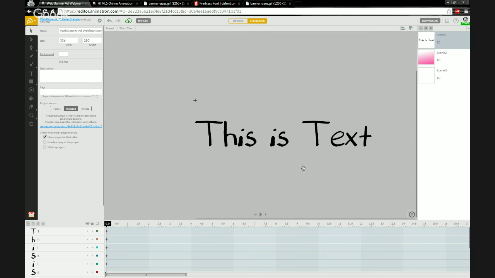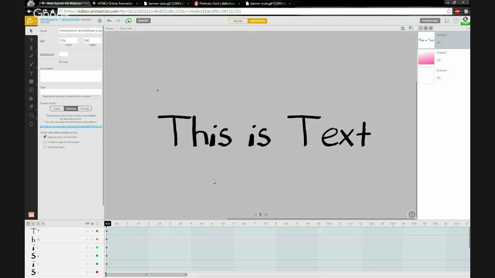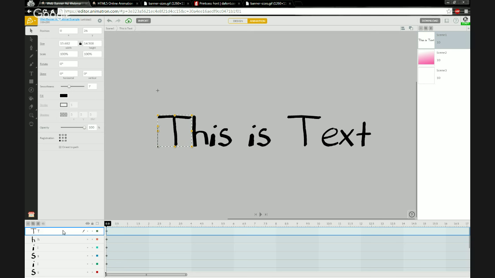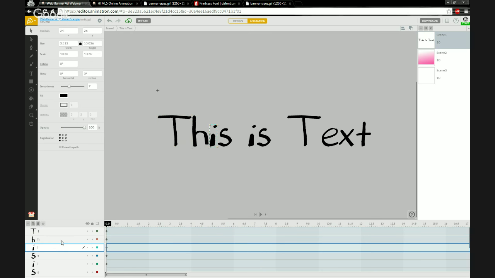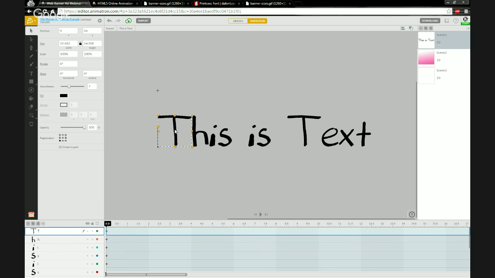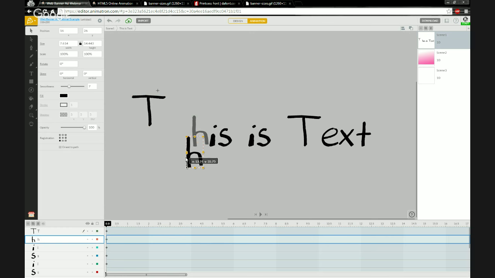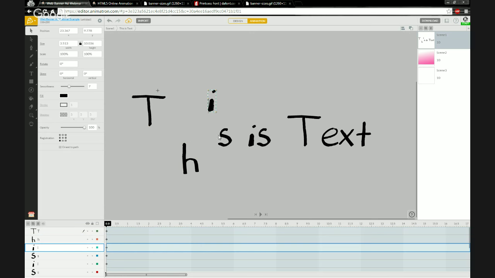So it looks like text on the canvas, looks like it's written out how we had written it through the text tool. But underneath here, you see all the layers. Now you have access to individual shapes. Now this is really powerful because in a lot of other programs, you're kind of held to these being all in one object, or you have to do a lot of work to cut them and paste them into their own layer if you so desired. So this way, they're vector shapes, right?